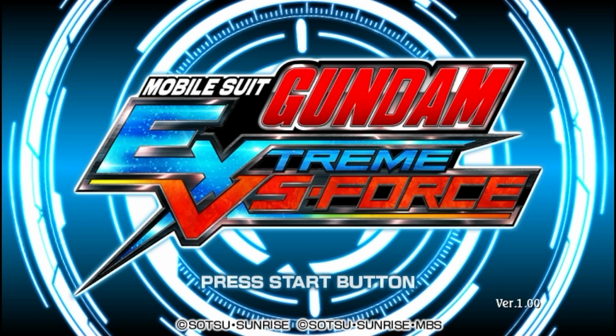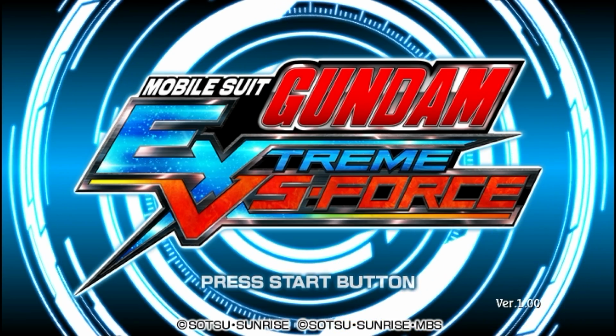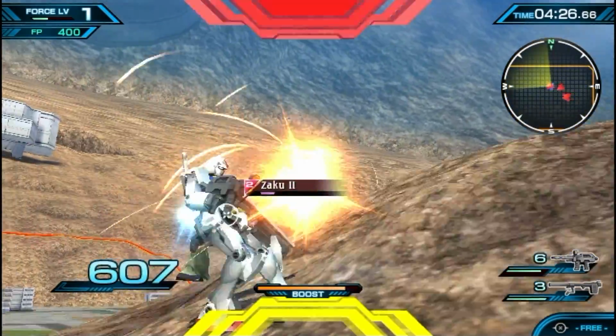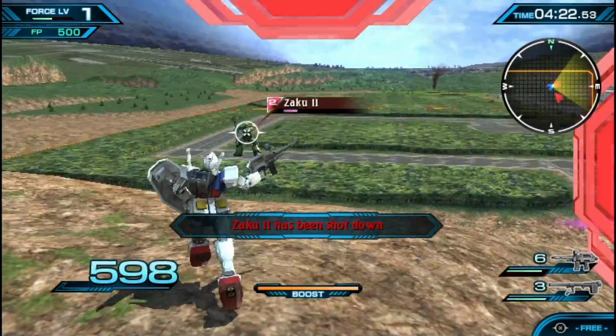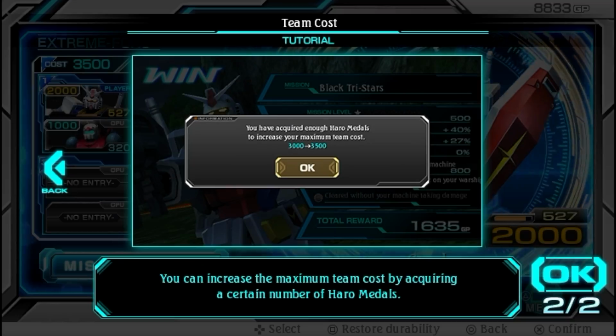This crazy game is Mobile Suit Gundam Extreme vs. Force, which is a Vita exclusive. First off, this is a pretty great mech game. It kinda sorta reminds me of Gun Griffin on the Saturn, but with faster paced action and the ability to have assistant mechs. That's right, you can pick various mechs or Gundams to help you out on your mission.